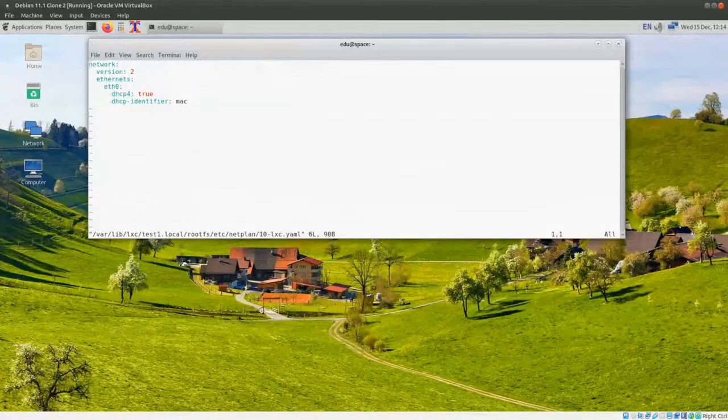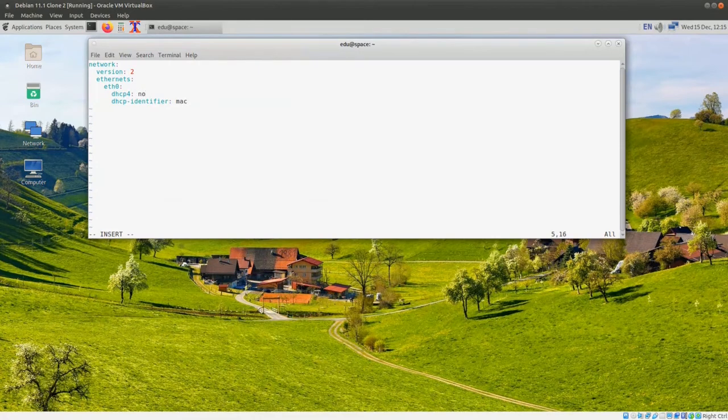We need to add some entries here, and we need to keep the format of this file. So we'll keep network, then colon, version colon 2, ethernets, okay, eth0, and then dhcp4 true. We'll make dhcp4 no, because we need a static IP.